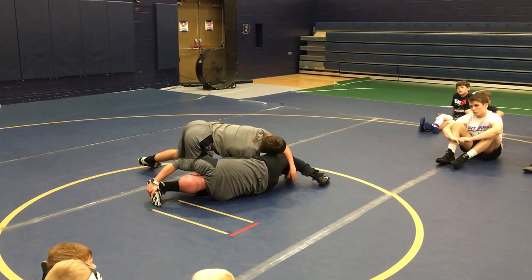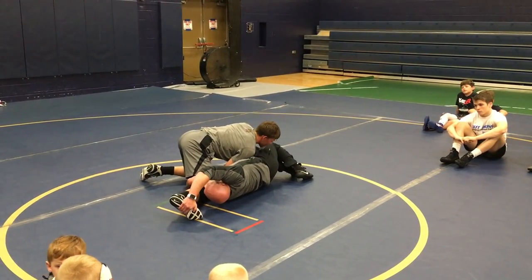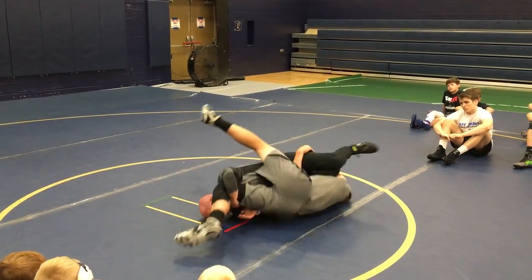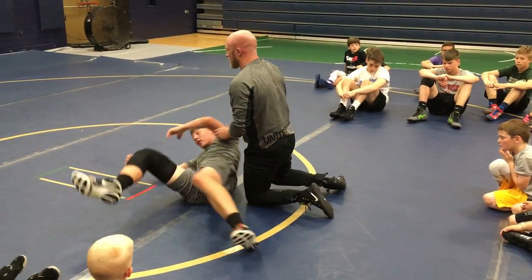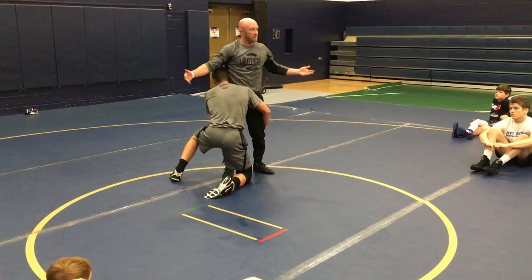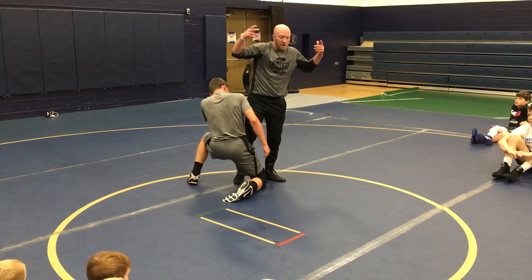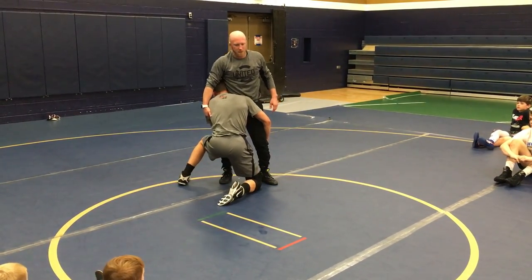Attack the sole, arch my back, straighten that leg out. Now if Wyatt does hang on to this double leg and squeeze, and I pass this leg — easy money. The best guys in the country, guys out in Ohio — you guys are one of the best wrestling states in the country. Guys are good at scrambling, they're going to let go and float. If they don't, send them a Christmas card — you're going to pin them in a cradle.